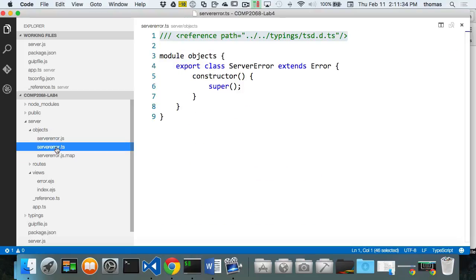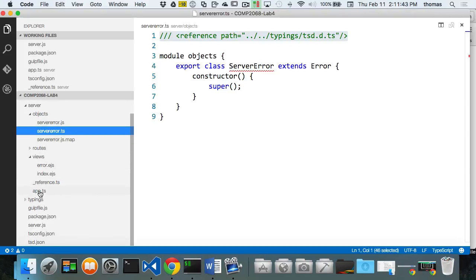So if you're someone who's using Visual Studio Code, you're good, right? Or if you want to use Sublime now, you can totally transpile here. But I missed one, right? What about this one? What about my app.ts? So that's a problem, right? Because I got my app.ts and I specified only objects. Well, I don't have to do that.